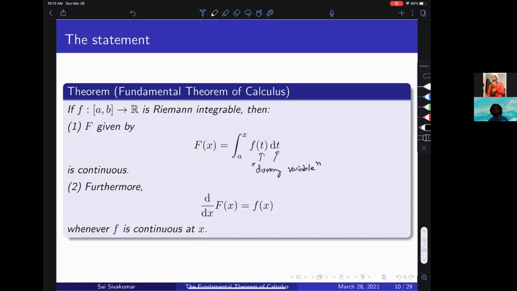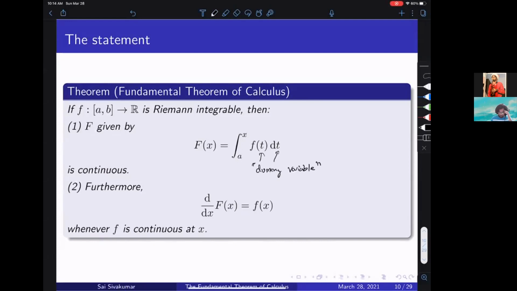And that's because it doesn't really matter what letter you call it. I guess if you wanted to, you can also say x is a dummy variable, but this is just for demonstration. It's important that you keep them distinct. Don't put the x inside, but also on the bound of the integral. Don't do that. That's not good.